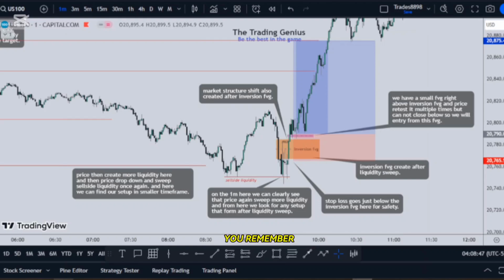Remember, if the fair value gap forms, or if it doesn't form rather, on the 5 minute chart, you drop down to the 4 minute chart. If it's not on the 4 minute chart, you drop down to the 3 minute chart. If it's not on the 3 minute, you drop down to the 2. If it's not there on the 2, you drop down to the 1. If it's not there on the 1, you drop down to a 30-second or 15-second. Whether you trade it or not, you study it because you're teaching your mind, your brain.